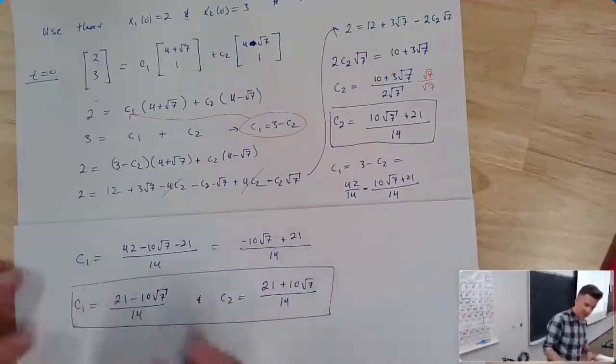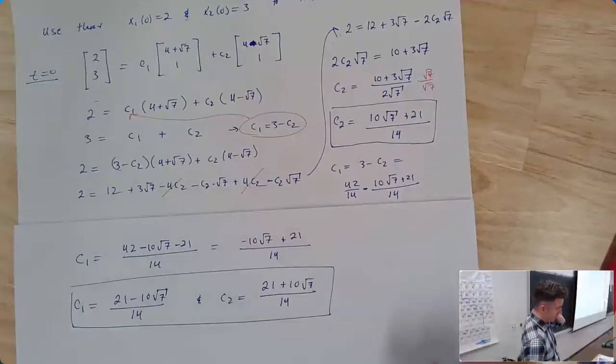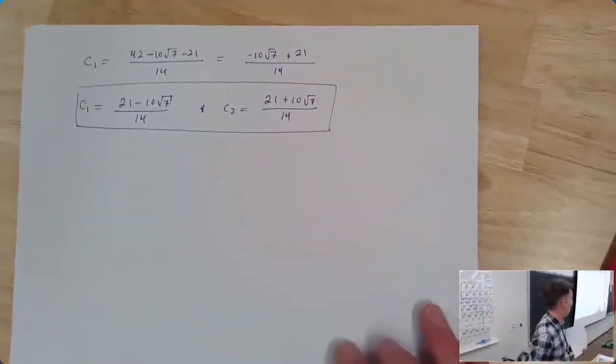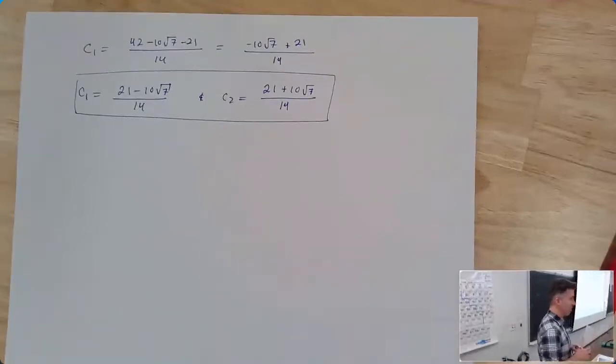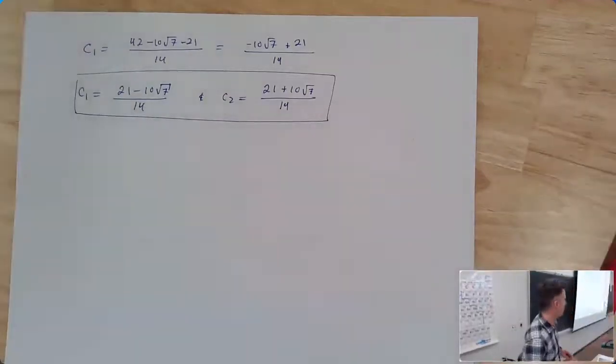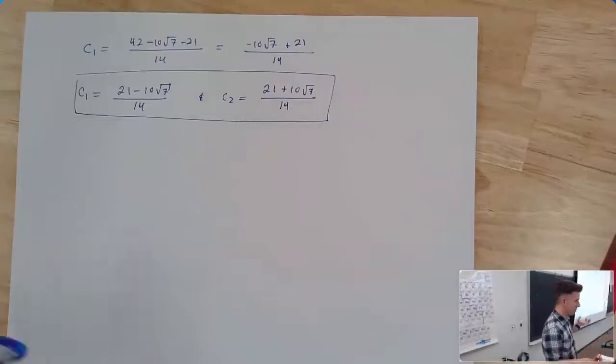And I can't say with 100% certainty because I haven't explored this a lot, but my bet would be that just like all the other things in this situation come in conjugate pairs, your constants do too. It feels like a coincidence to me. I'm not 100% sure. I would really love to be able to say that these constants also come in conjugate pairs, but I feel like that might be a reach. I would say it's something to look out for. Again, hopefully most of the time your coefficients are not super ugly like this, so you would not have to worry about it.